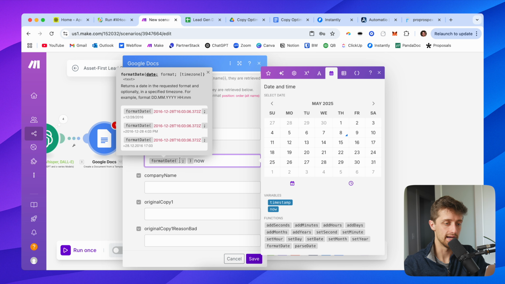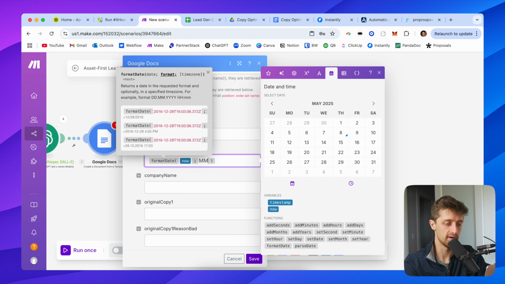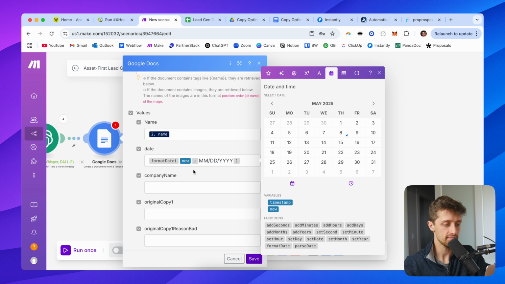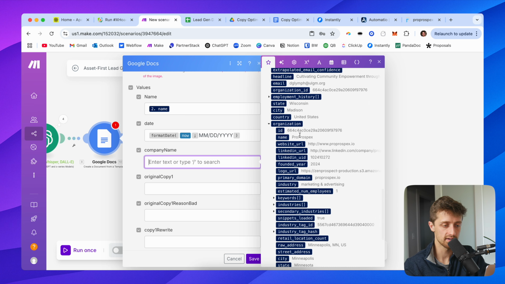And we can do now, and then we can just give it a cleaner format: month, day, year. Okay. Company name, easy. Pulling that in from our scraper. And then original copy 1.